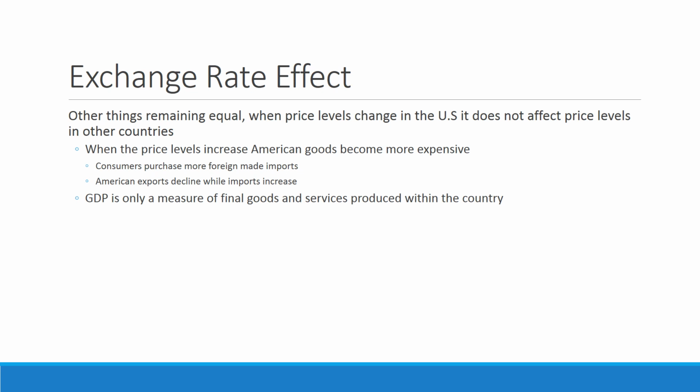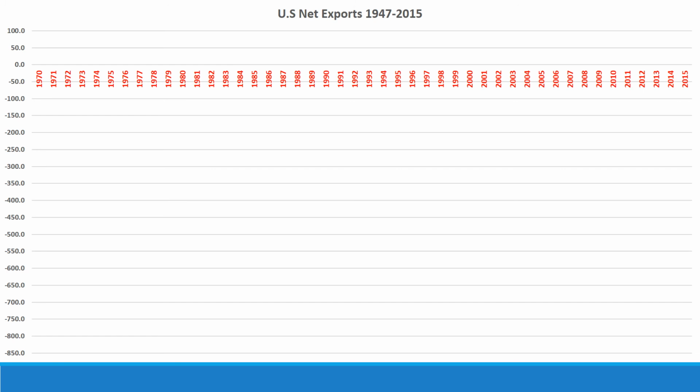So this is why we see with net exports that the increase in imports and decrease in exports affects GDP negatively, and the real GDP demanded declines. Why? Because imports are higher than exports. And we can look at that. So this is U.S. net exports, 1947 to 2015. One of the things you'll notice is that early on here in the 70s, I'm clicking this button, moving across, we aren't seeing huge increases.